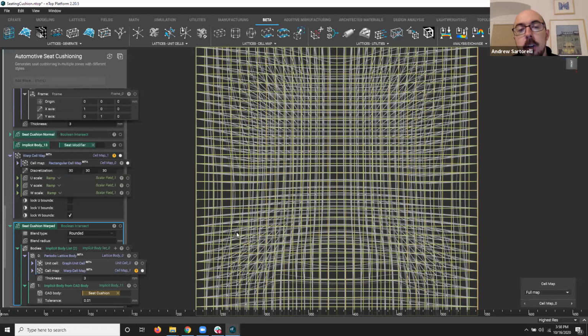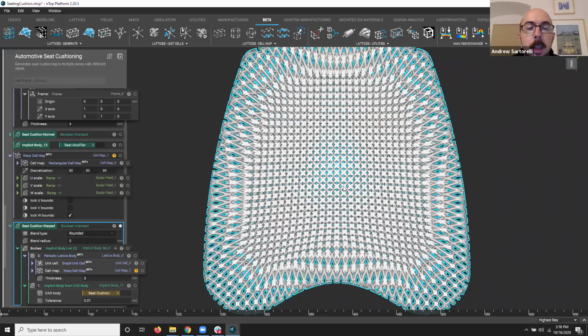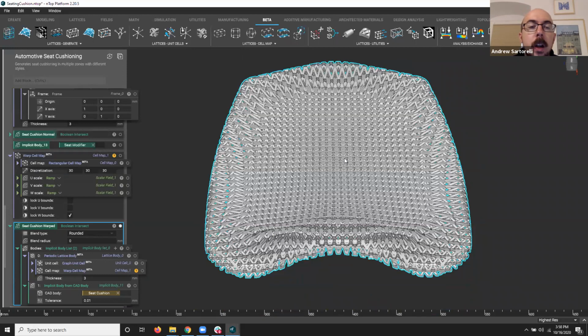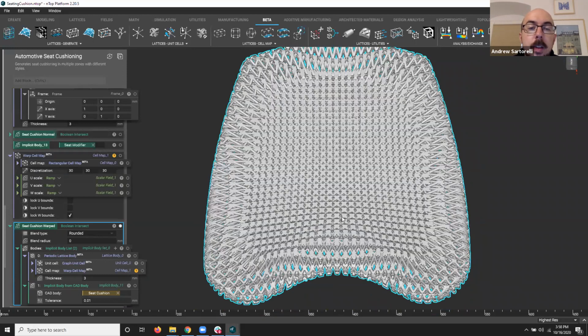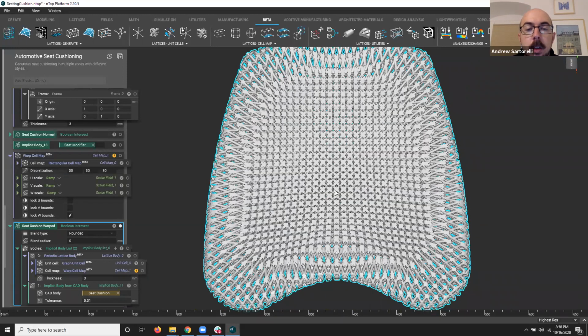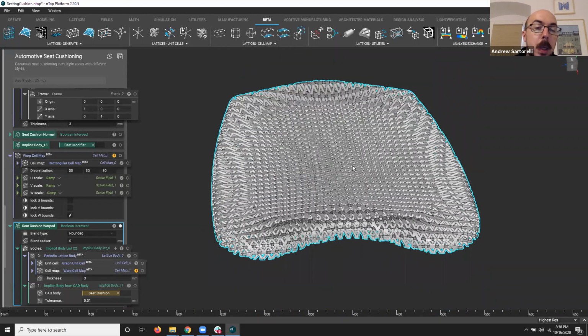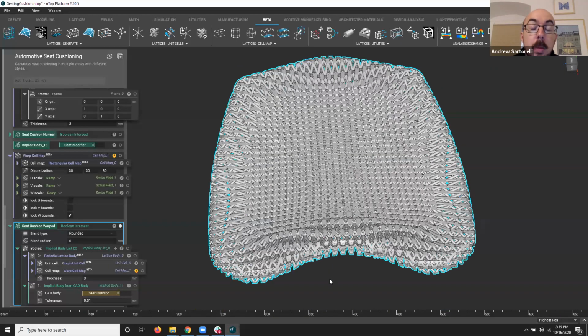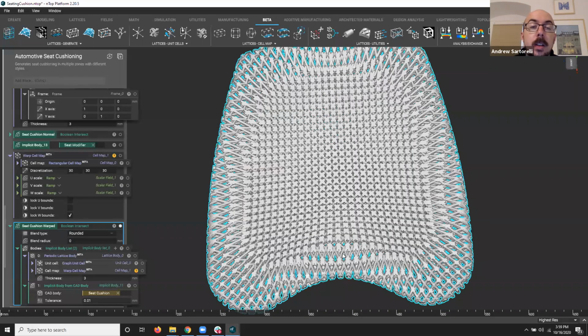And so now when I generate my lattice structure, we can see there's a lot more variation in the unit cell sizing within this structure. And that's all with a periodic lattice body and not a stochastic one. So I think this is really an exciting new set of capabilities here that allow you to tailor performance in ways that you couldn't before with periodic lattice structures.